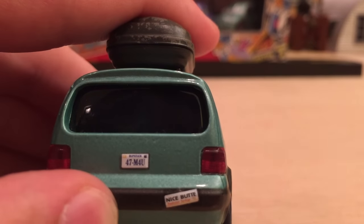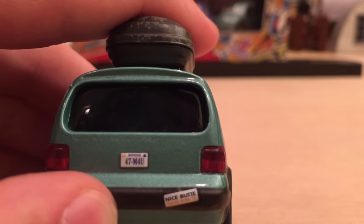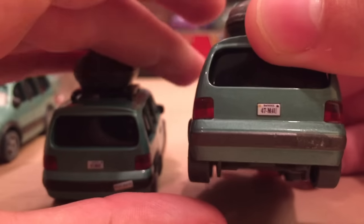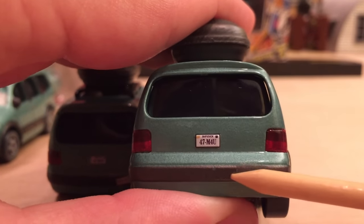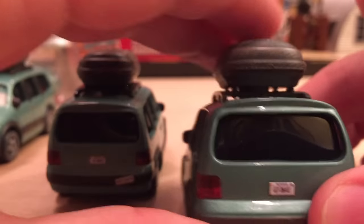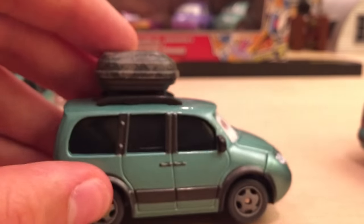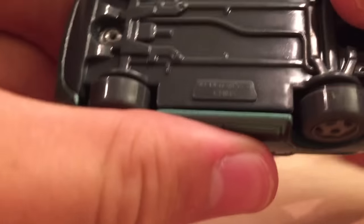A lot of people were making customs of this because they weren't able to find it in stores or it was out of their price range. I tried that once and it didn't work out too well — as you can see on my original Van here, you can see how smooth the bumper goes, and then rough — that's where the sticker was until I pried it off. That's why I buy customs from other people, because I fail completely when I try my own.